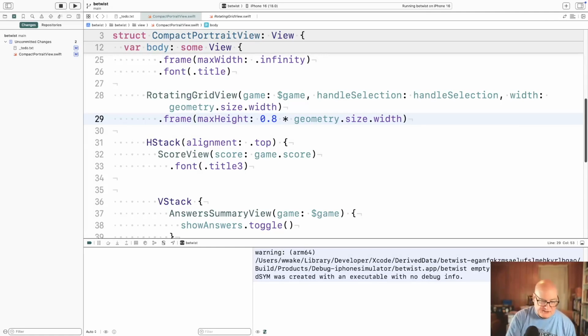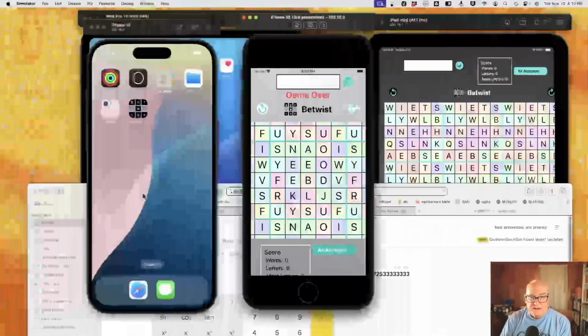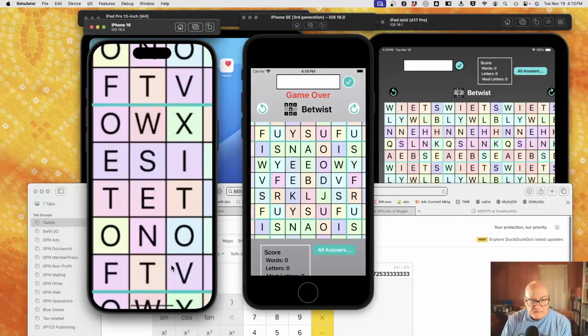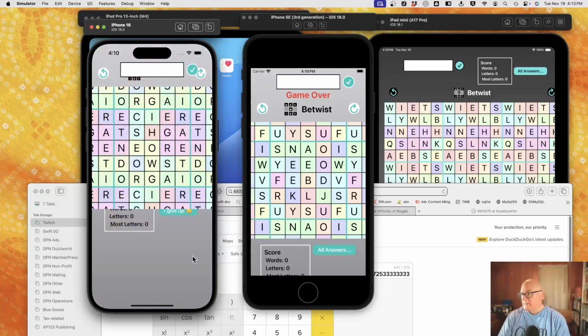Okay, let's see if that shrinks it and how that looks. And then we'll make it conditional. No, that's what happened before. Okay, we did try something like that.